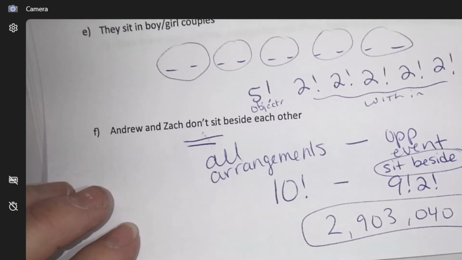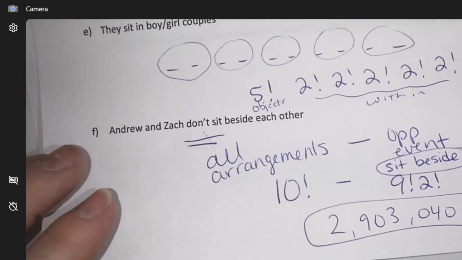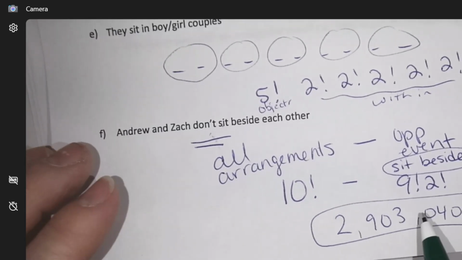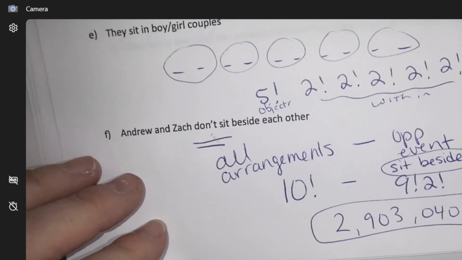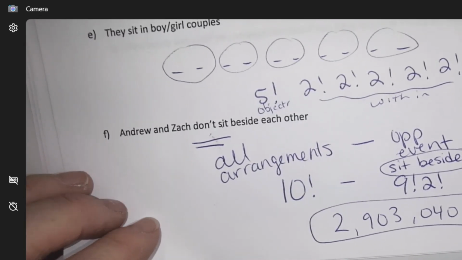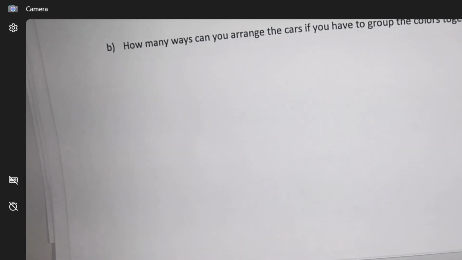That's a strategy. Some people, if they forget that and try to do stuff on the test by trying to figure this out, it's kind of near impossible, because look at 2 million, you're not going to figure it out beyond this strategy. Right, we're going to go one more page and then I'm done.